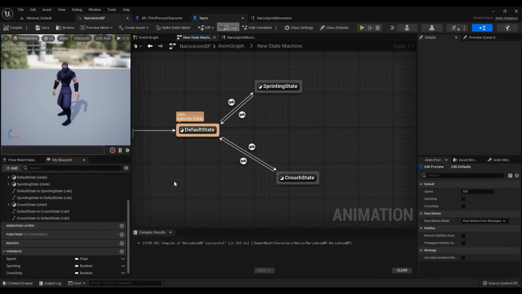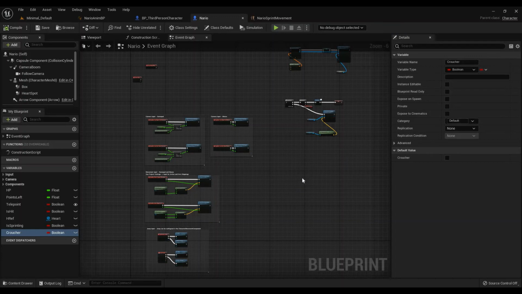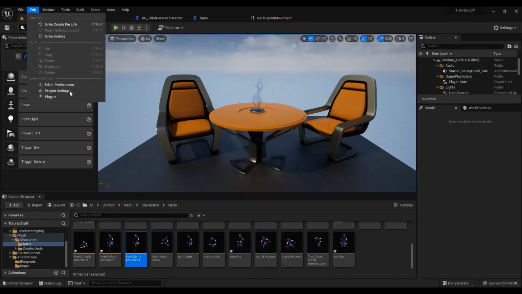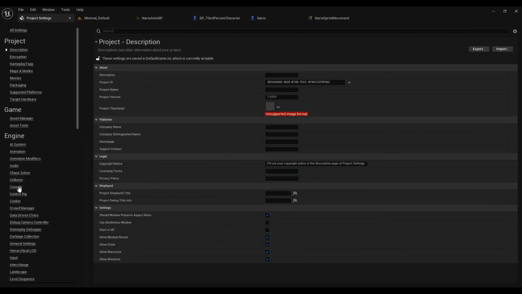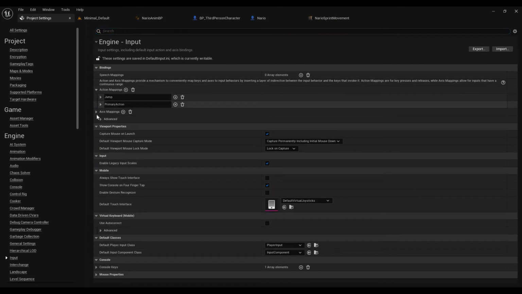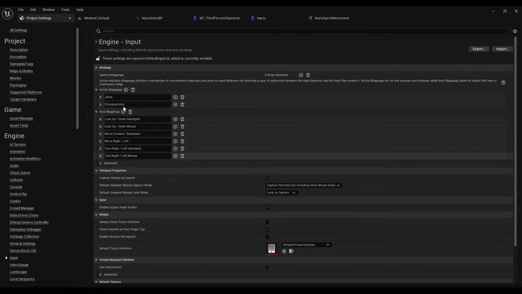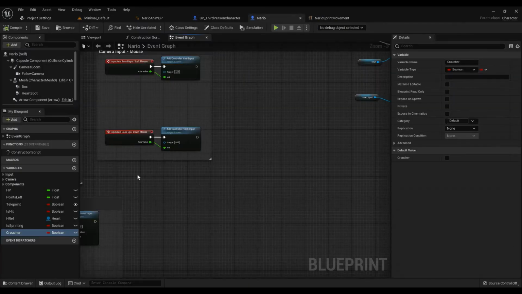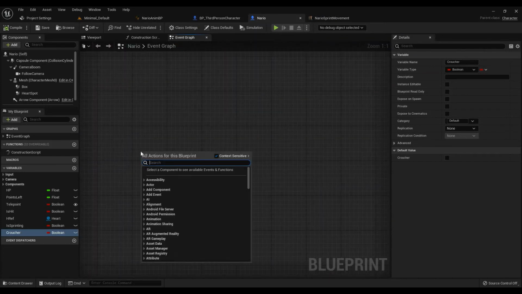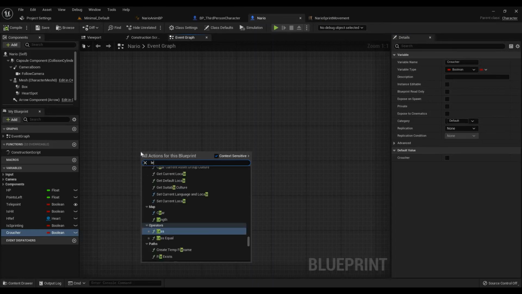Now we go into Nario. And now what we want to do is set up the keys for it. Go to edit and then project settings, and then you can go into inputs, which is here. Go to action mapping, not axis mapping, action mapping. Axis mapping allows for movement. That's basically all there is to it. So you want to hit this plus button, call it whatever you want. I'm not doing that, because of time. So I'm just going to right click. I'm going to say left control.